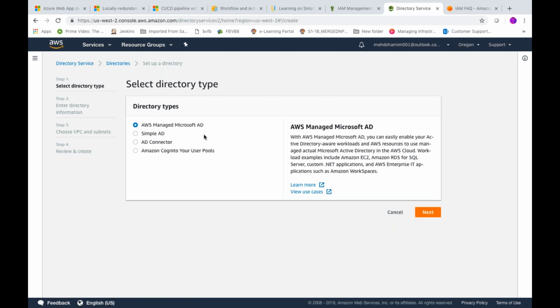Directory services allow you actually AWS managed Microsoft AD, Simple AD, AD Connector or Amazon Cognito. The third option is correct, AD Connector, when you want to connect on-premises AD to AWS.